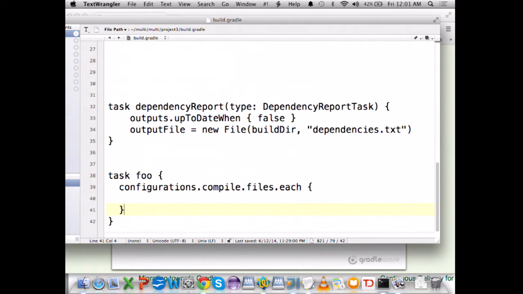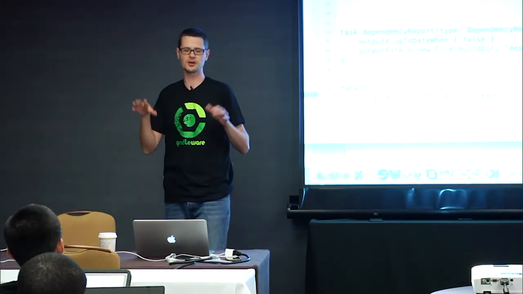It looks tidy and small, but when you get the files property from configuration, you're going to resolve that configuration. So you're going to potentially download dependencies from the web. And this is happening in the configuration phase, which means this resolution happens every time you do anything with that build. So we want to avoid that. Basically, every expensive thing, you need to push out to the execution phase. You don't want to do that in the configuration phase.